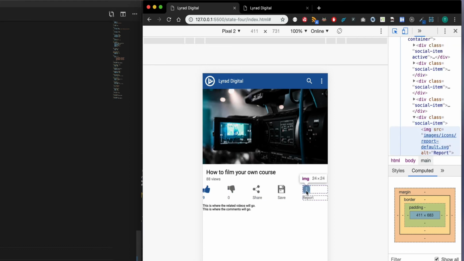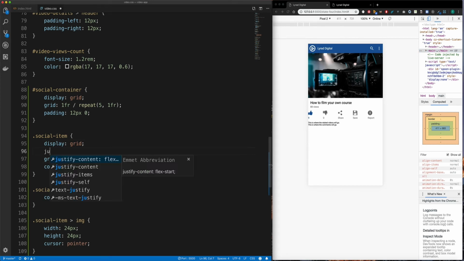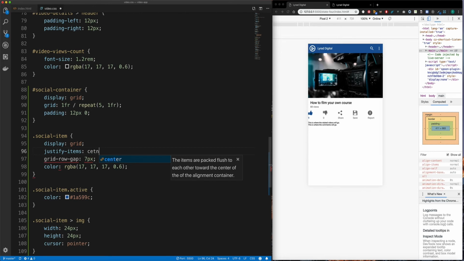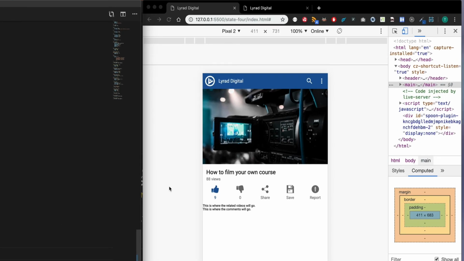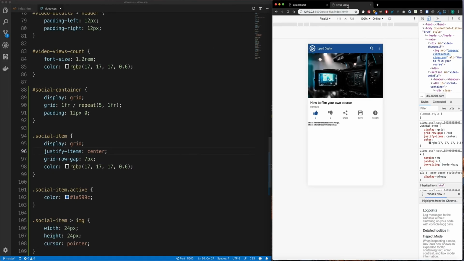Well, we can easily deal with that by just going into each social item and setting justify items and saying I want them to be in the center. And once I do this, well, we've got exactly what we want. Let's compare it to what we have. It's exactly the same. Cool. And that's all we need to do.